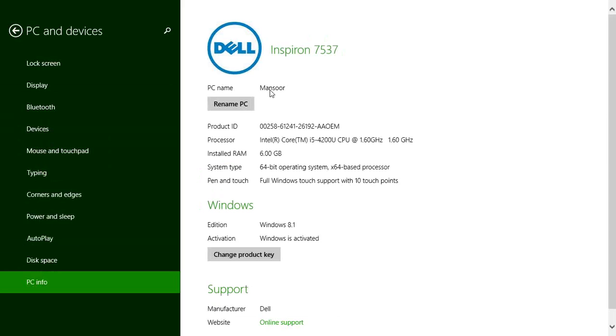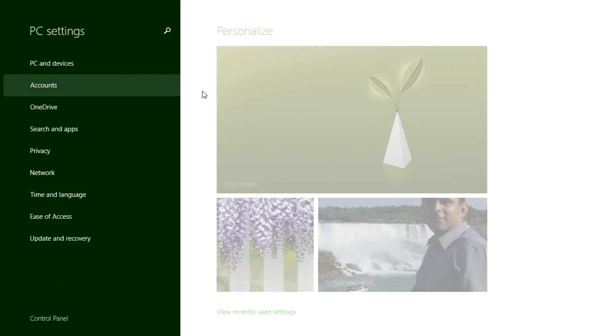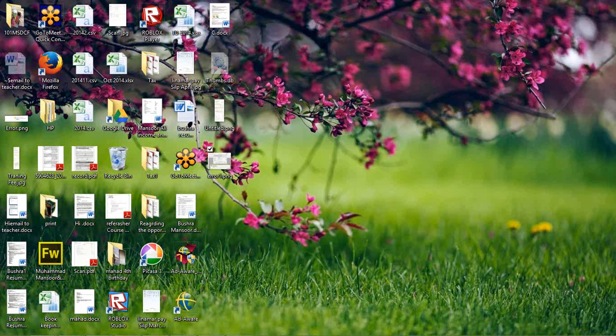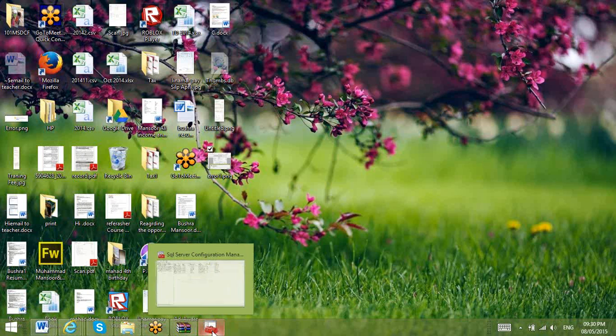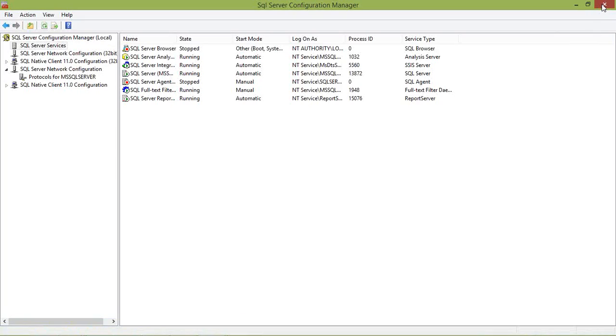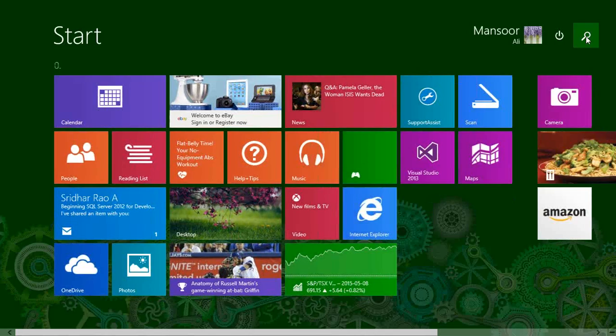That may not be the server name. The server may not be the same as the PC name, maybe, but the product ID is given like this. Okay, so that's the name it used when I installed. SQL Server used my name here. Once again come to SQL Server, once again come to the SSMS. Close SSMS and start again. Not minimizing, closing totally. Now start again.